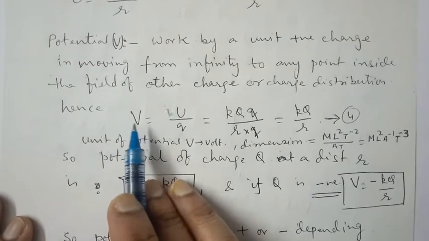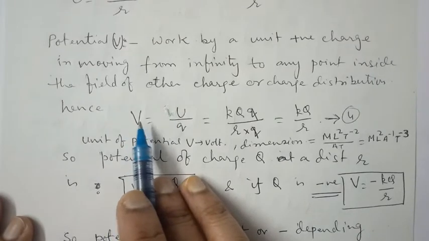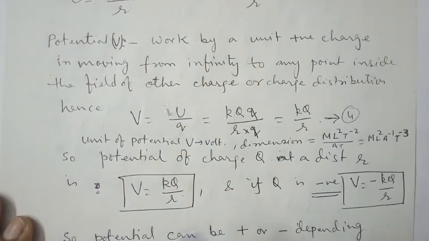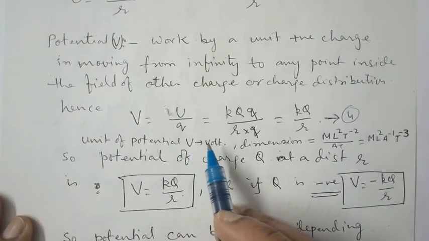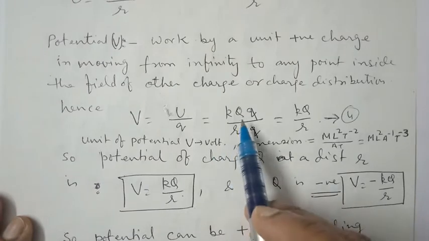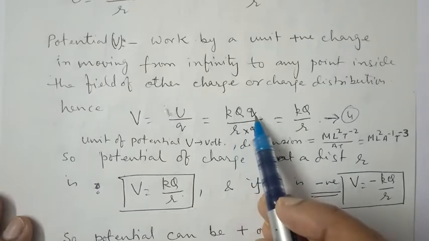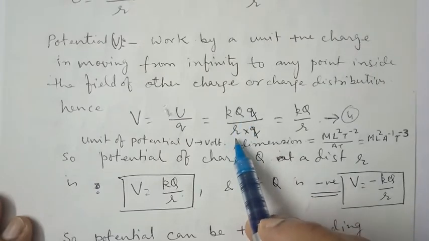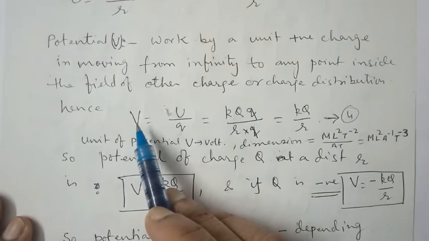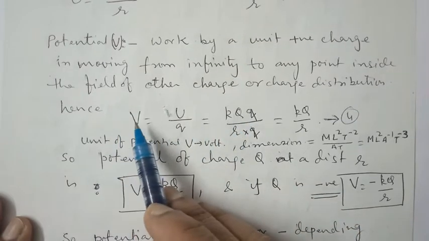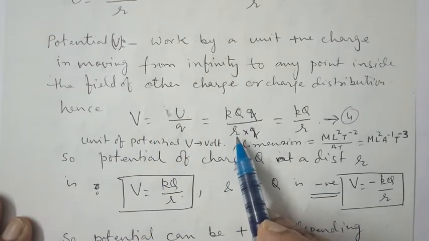So, if I relate the potential and potential energy, potential is U by Q. If I consider the case which I was already taking as equation number 3, K capital Q small q upon R, divided by Q cancels and it gives KQ upon R. And when I say it is potential, it is for a single charge. That means this charge has the potential V at a point, at a distance R.